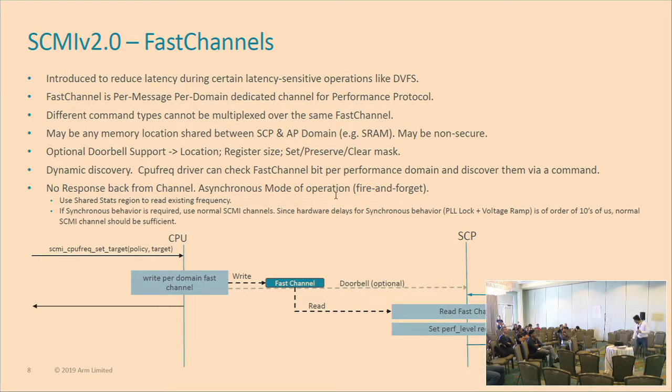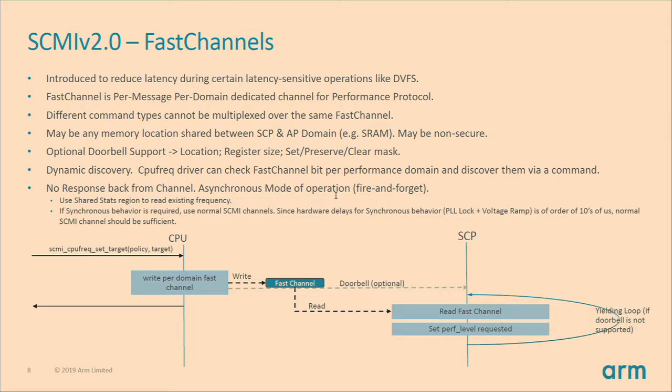Okay, this is SCMI fast channels. This is something that we introduced as a part of SCMIv2. So what this does is, if you have an interface which is sort of register based, like Intel has these different registers into which you can write frequencies, right? In ARM, a platform might have a register, another platform might not have a register, but you could actually have every platform have a region of memory space in which you can just write your frequency requests. So SCMI fast channels allow you to do that.